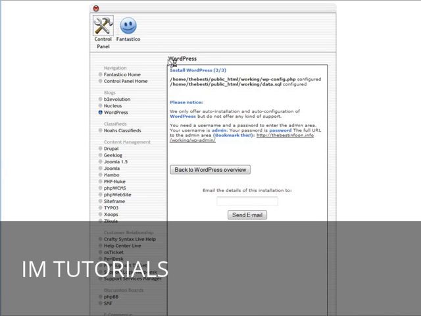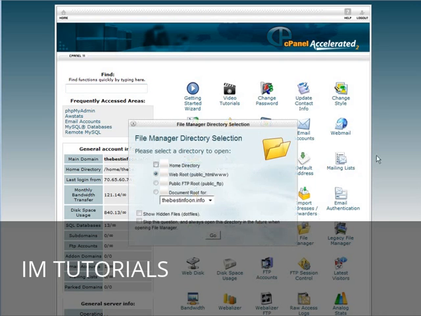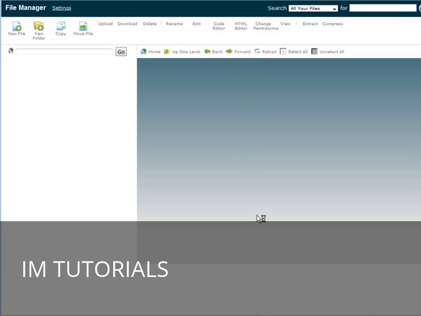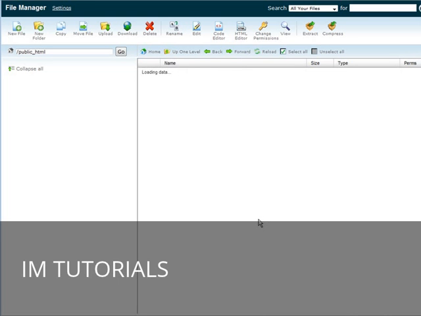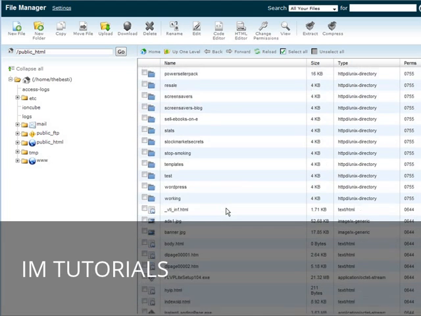Okay, now what we want to do next is we need to go to our cPanel. Let's go back here. Go back to our control panel. Then let's go to the file manager. We need to track down the config file for this WordPress blog to get the username and password out of it. Okay, so go to the file manager and we're going to go to the web root. And we installed this in a directory called working, so we're going to go and find that. Roll down until we find working.